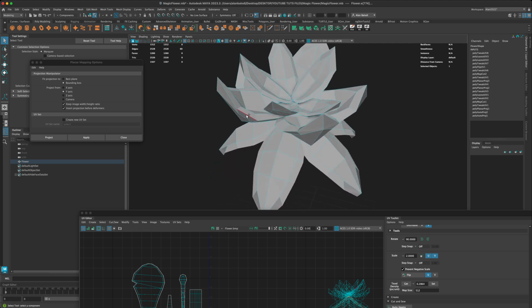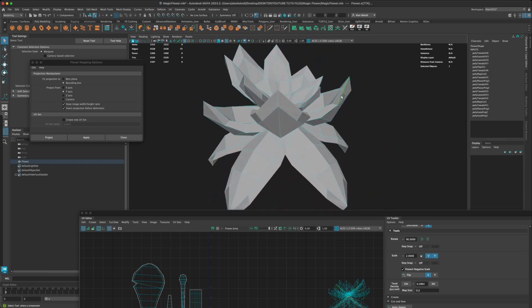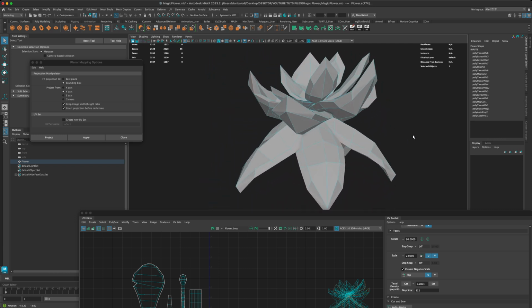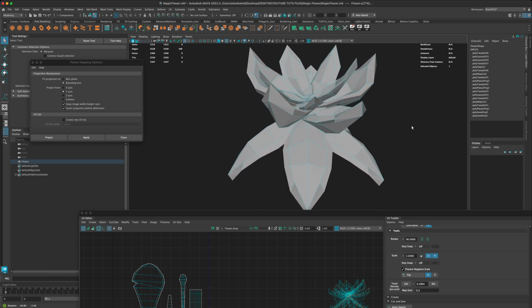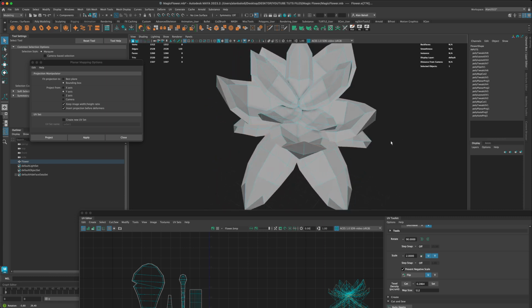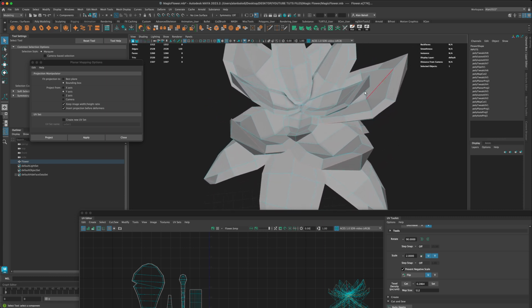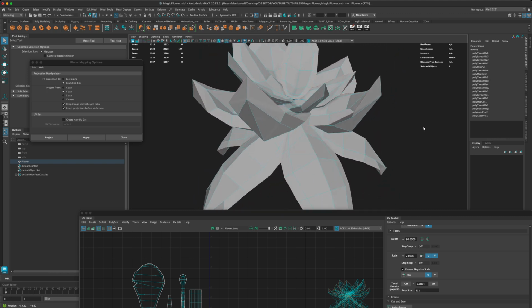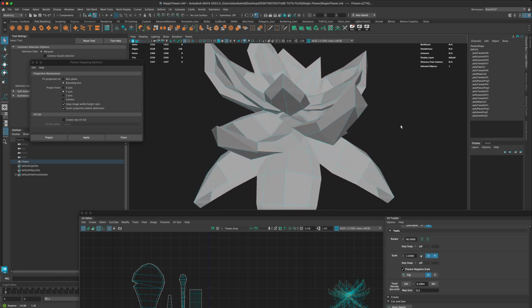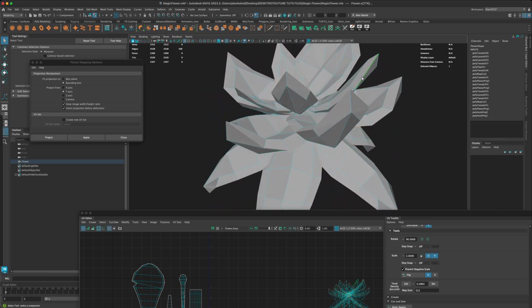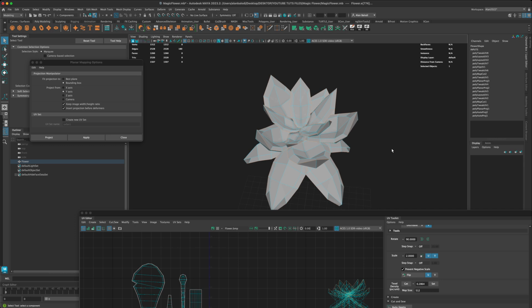I'm gonna do the same thing here. Just hold the shift key and go around my flower and select all the edges kind of in the lower level. Just make sure I grab all of these. Okay, and next I'm gonna move to the inner level and do the same thing again, just trying to select the same edges in these petals. All right, so let's see. I believe I got them all.